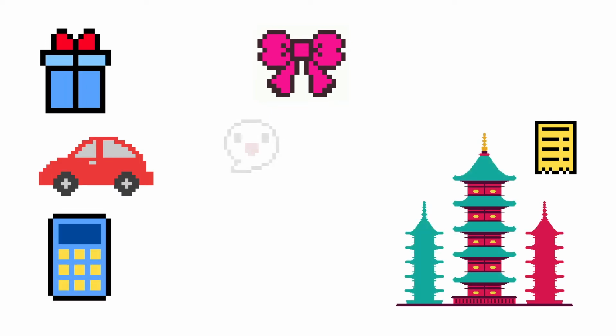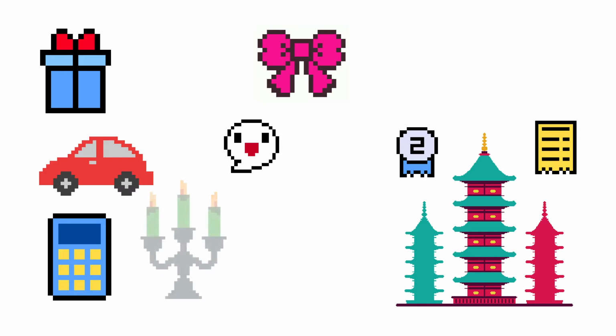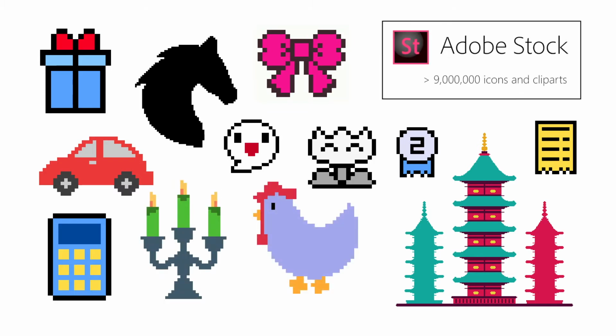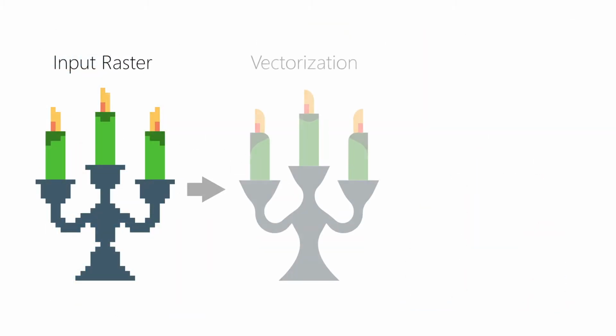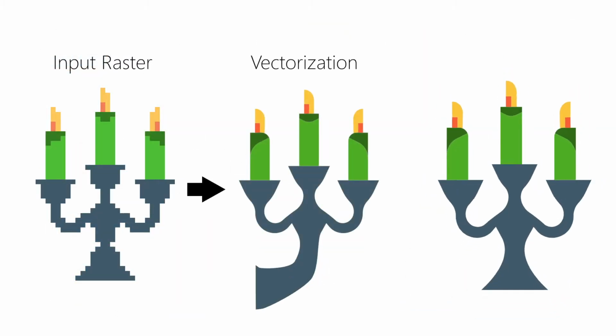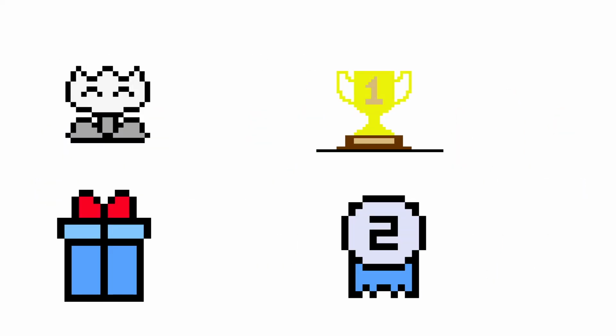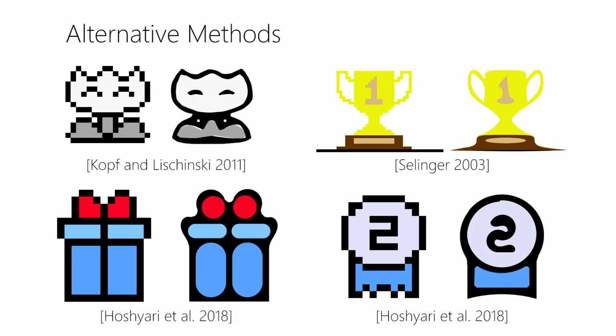ClipArt images, consisting of distinctly colored regions, are ubiquitously used in digital media. These images can be compactly and losslessly represented in vector form. However, for a range of reasons, many such images are stored in raster form, which limits their usage. Algorithmically vectorizing these raster ClipArt images would facilitate a wide range of applications. While raster images allow for a clear mental vector interpretation, existing vectorization methods frequently produce outputs inconsistent with viewer expectation.